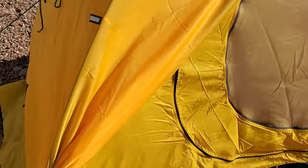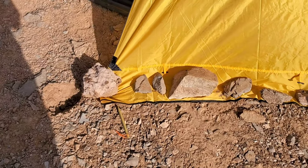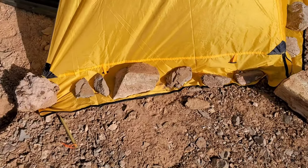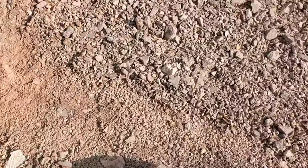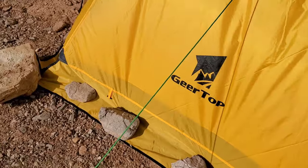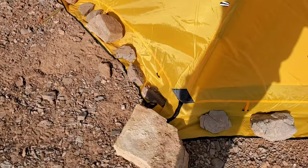I actually didn't see this last night when I was setting it up, but up in here that one came loose, so let me tighten that back up. I got that piece out. Did some creative thinking — it's got that flap you're supposed to put snow and stuff on. I grabbed a bunch of rocks, put them around there, and that's really helping stabilize it, and more so for the noise, because when you're inside you hear those flaps going. So instead of tying them up, I just got the rocks on them.